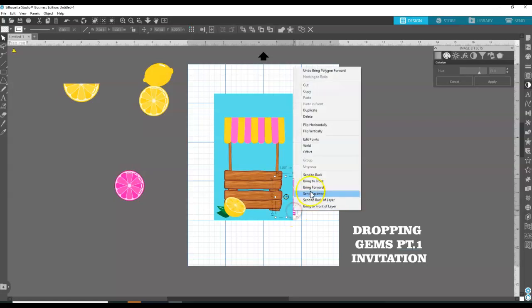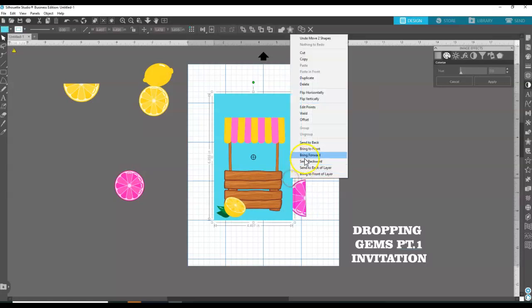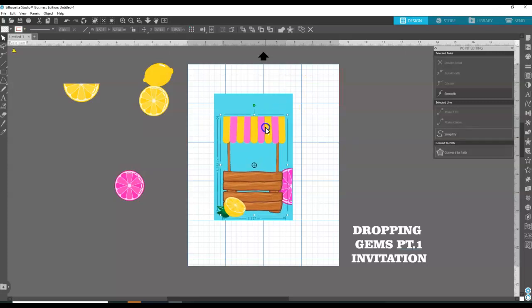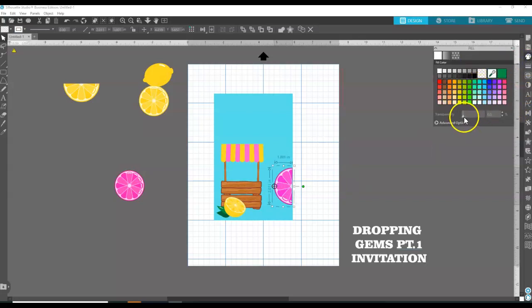Bring it forward. Uh-oh. Let me just send this to the back. Send to back. Okay. And so now I have that. And so just so that it looks just a little bit like it's blending in, I'm just gonna go down on the transparency just a tad bit.